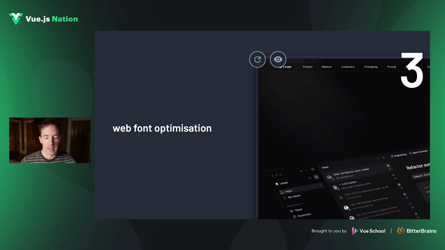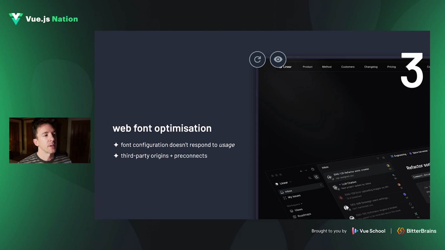Here's another. We released last year Nuxt Fonts, and Nuxt Fonts addressed a number of problems that people were facing with performance. So one, font configuration doesn't really respond to usage. So you might use a font in your website, but optimizing it for performance isn't automatic. You have to go ahead and do that manually. So if you inject that Google font tag in your HTML, you might still have performance issues you need to address. Stuff like your pre-connect to that third-party origin.